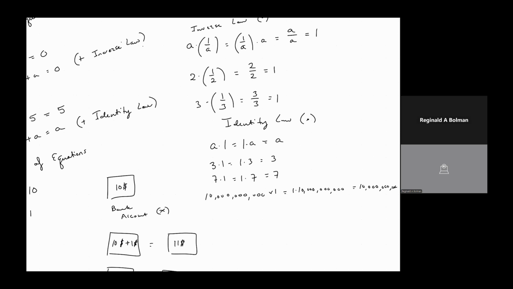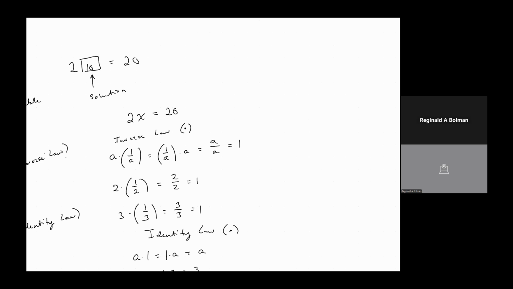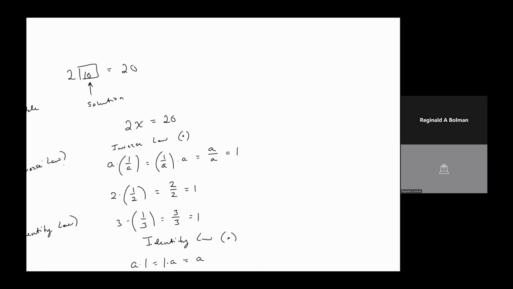Now, using these two rules, as well as what is known as the multiplicative property of equations, we will be able to solve this linear equation of one variable, multiplicative case, using the rules of algebra. But first, we need to know what the multiplicative property of equations happens to be.